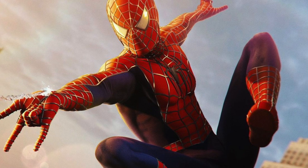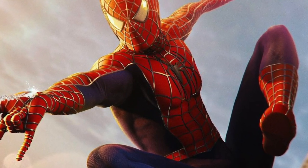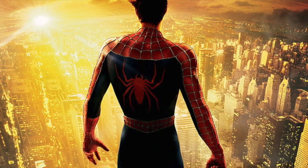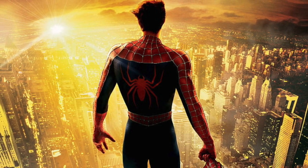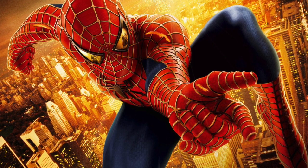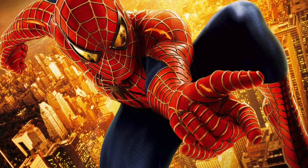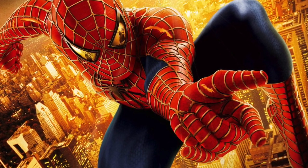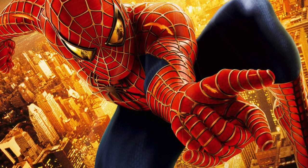Then of course we have his main and regular suit that some call the Game Changer. No belt, no bracelet. Other than the traditional red and blue, it has the anatomically correct front and back Spider-Man emblems, platinum webbing, and the meanest looking Spidey eyes. And it has the removable boots. Some say this Spidey suit is a true original that has never before been duplicated. Very simple, yet very powerful.